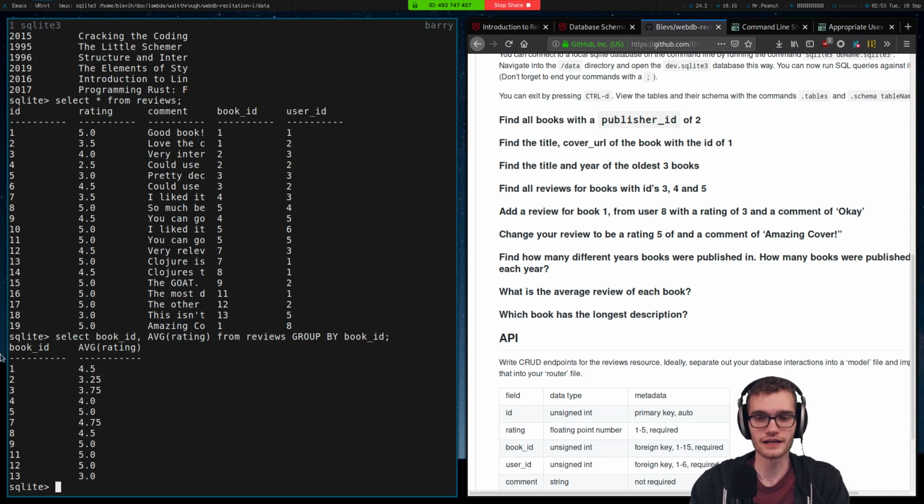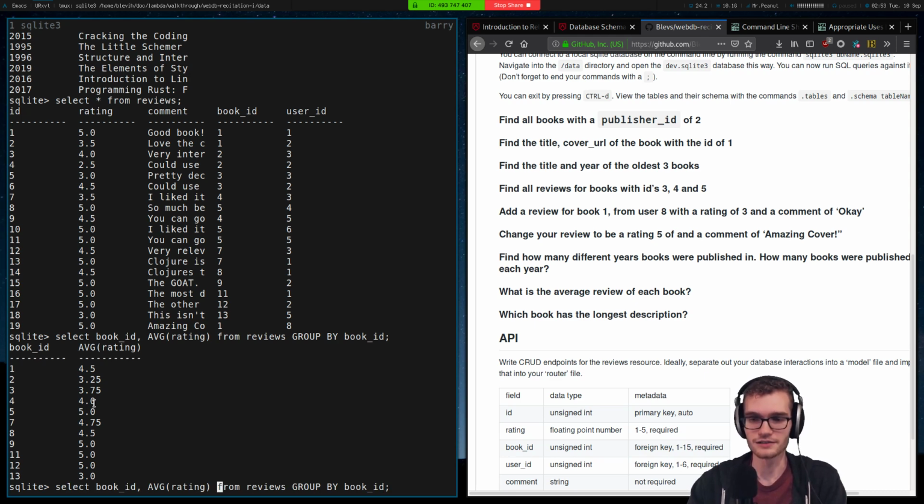And now what we see is I have each book ID and then its average rating for each one of those. And this happens very efficiently, right? It's fine that I don't have this data stored. It's fine for me to recalculate this on each request, because SQL is really good at doing this, right? A lot of these things, the more we can let our SQL server do, the better, because SQL can often do things much faster than JavaScript can. And databases like Postgres can easily scale to millions upon millions of rows without really experiencing a slowdown. So SQL is good at this.